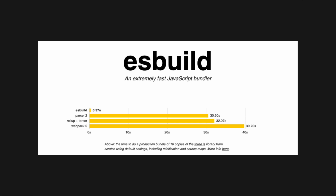Turbo Pack is not the first JavaScript tool migrating to another programming language. In 2020, Evan Wallace came up with ESBuild, a tool to build and transpile TypeScript/JavaScript code — and it was written in Go. While Babel can do the same, the performance comparison was impressive for ESBuild. On average, a 100x performance improvement was reported.